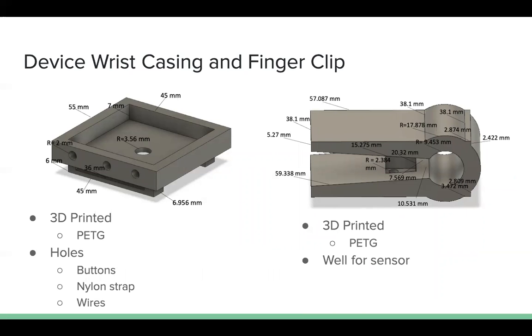The device wrist casing is a 3D printable component that is made out of polyethylene terephthalate glycol modified, or PETG, material due to its flexibility and durability. Showing the image to the left, the casing has 3 holes on the side of the device to allow for the placement of the buttons. A small inlet is present where the wire connections connect to the microcontroller. 2 small rectangular prisms are created to allow for the nylon strap to be fed through. This secures the device onto the user's wrist, making it a wearable device.